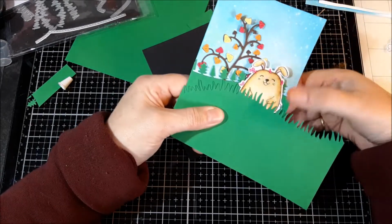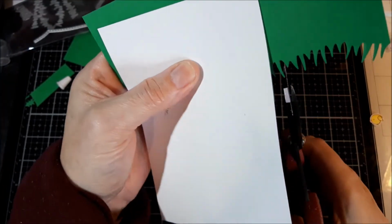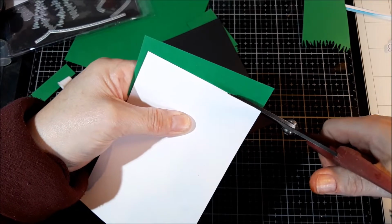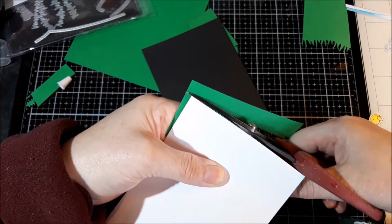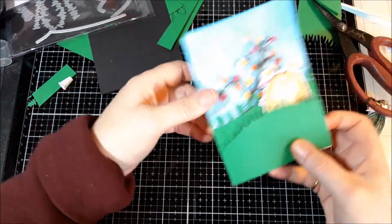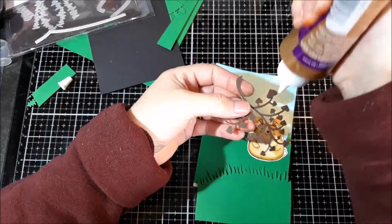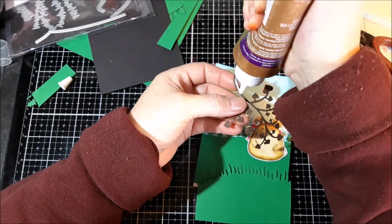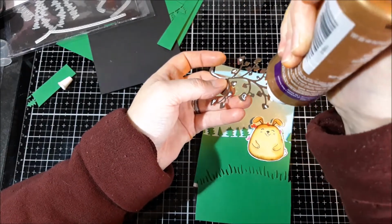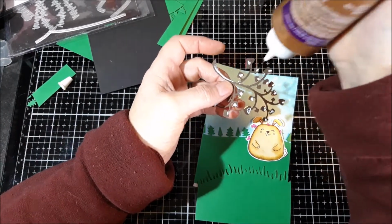Crooked as it is, yes, I know, but these things can be rectified. Right, this is it. We're going for it. Oh, she did it. One more. And we did it. Right, let's glue our tree down before we forget. I've got to leave my glue upside down, and it needs a little shake to get it going. It's a bit like me. I need a shake to get me going sometimes.